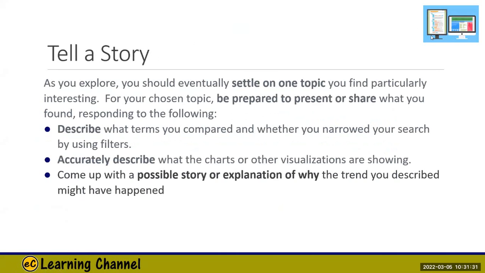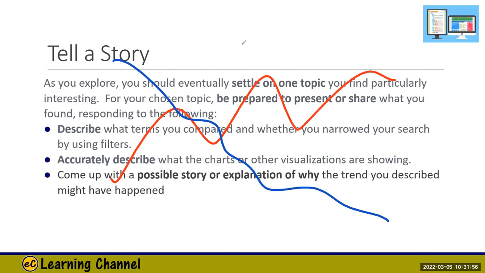Then you need to be able to tell a story. How to describe the data that you see, how to explain why. If the explanation is not enough, you may need to do more research. Sometimes you do see two lines, one line going this way, the other line going this way. You try to explain it, but you still don't believe it. So why blue drop, red rise? Sometimes you cannot explain it. So at that moment, you need to do research.